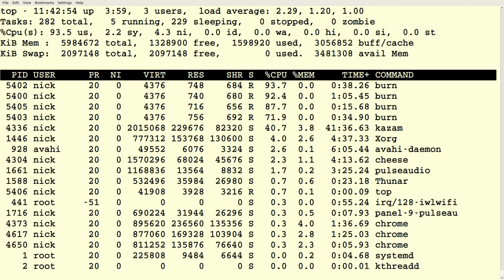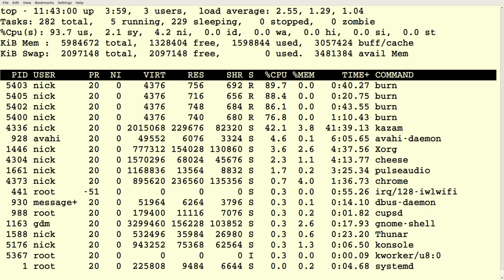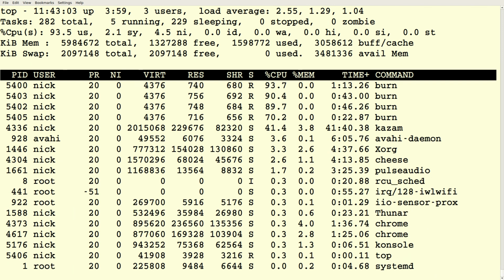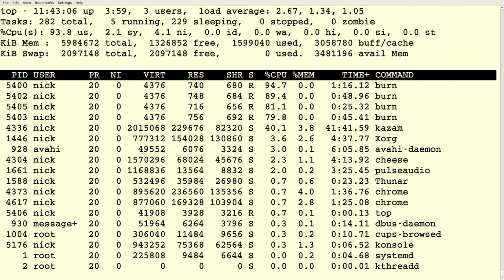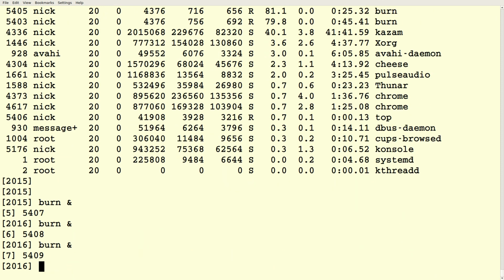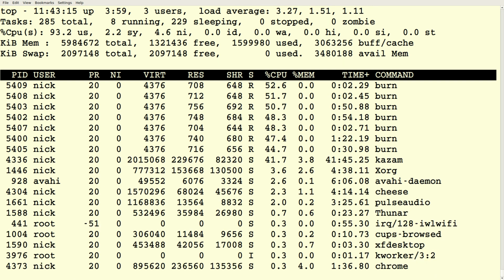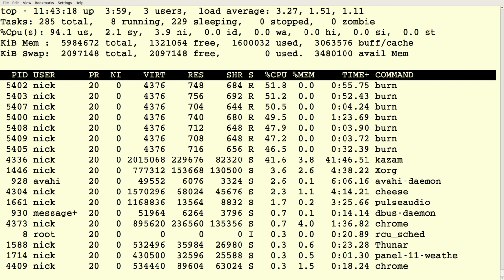But once I have 5 processes that are after the CPU, they have to share. And so they each get less than 100%. And if I keep doing this, right, then the percentages just go down. So now they're all getting about half the CPU.